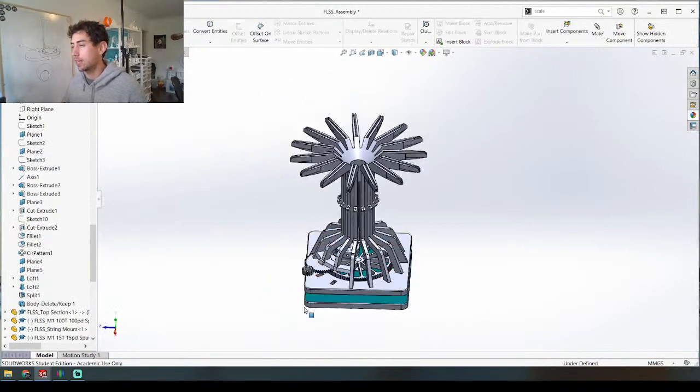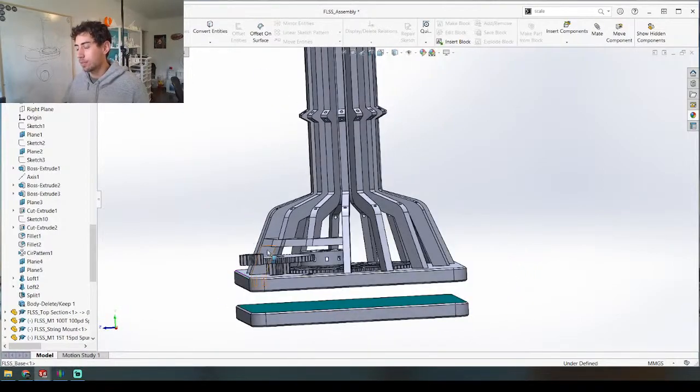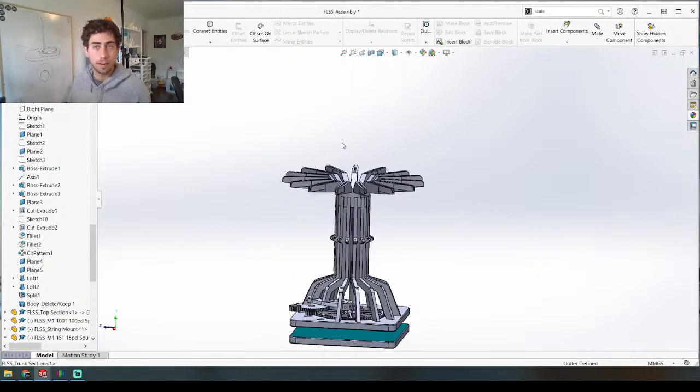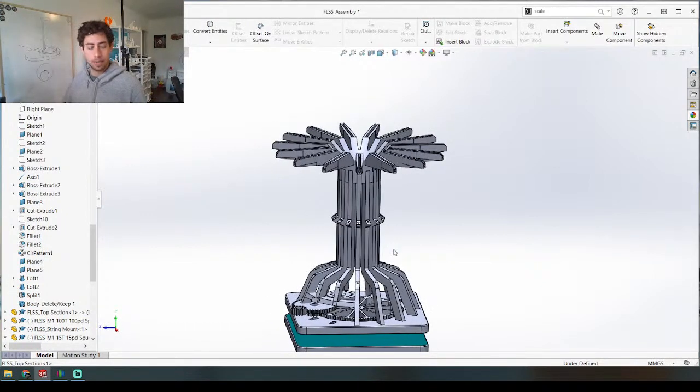Let's go back to what we're trying to do here, which is find a way to actuate this mechanism. I was trying to get it to work with a crank on the side, but I really think when you consider how you're actually going to use this thing — I can picture myself best holding it on the table and then cranking it from the top. I think that would be a cool way to get the effect. Everything I do is a side crank, and I want to do a top crank, so we're going to make it happen.